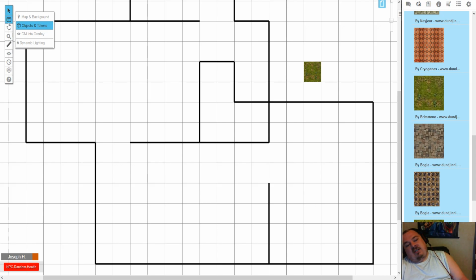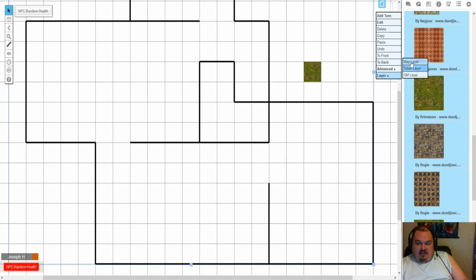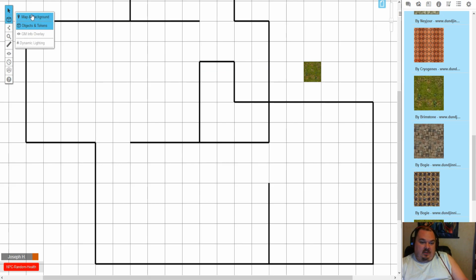Oh, and we've made one mistake already. Okay. We're on the object and token layer drawing all this. So that means we could drag it off and around while we're on the object. So we don't want to do that. So I'm going to do a Control A for everything to get everything here, and I'm going to right click it, tell it to send it to the map layer. Now if we did that right, we shouldn't be able to move anything now. Okay. So hint number whatever we're at: make sure you're on the right layer when you're working on stuff.